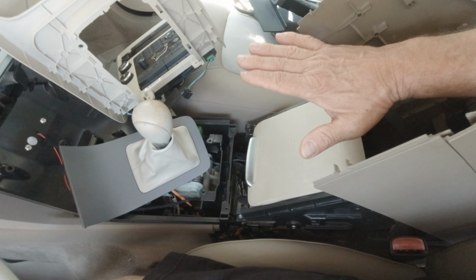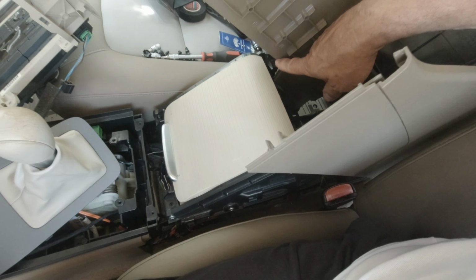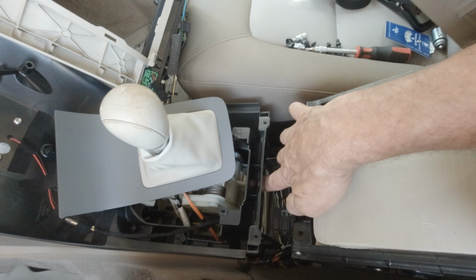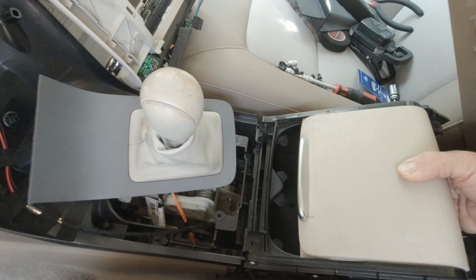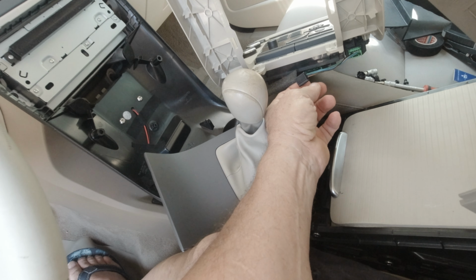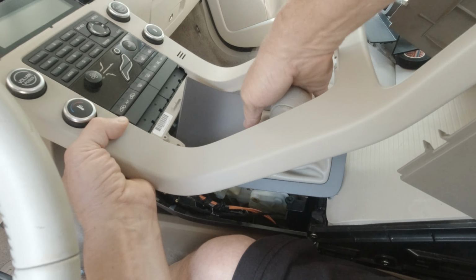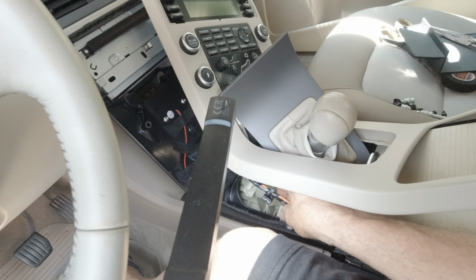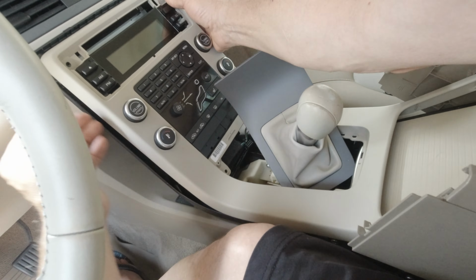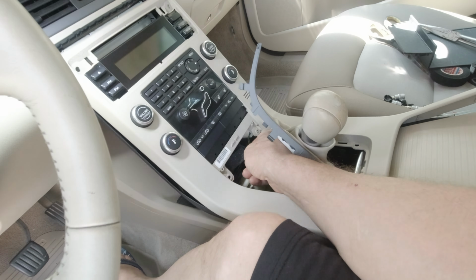We have to start with the central glove box, then the climate control unit and everything, because it fits under this, and only after this back part. You remember the clip here that you have to put inside there. There it is. You remember this plastic clip? Do not forget to put it back, or it could be a problem with the gear shifts. I will put it over there. There is a scratch already, so it means it was here. And this one here, you can see there is a scratch, so it means it was here already.